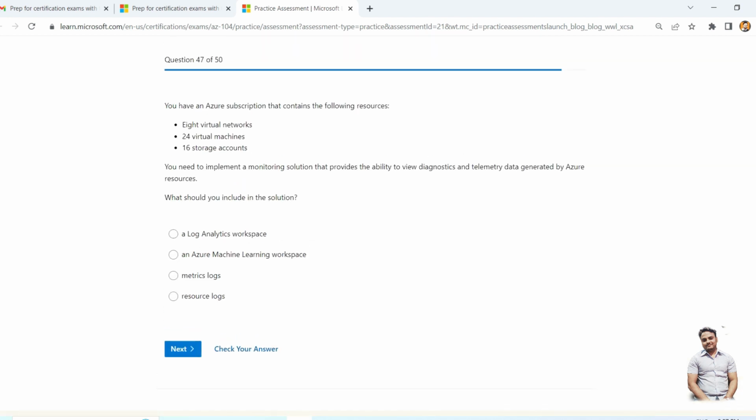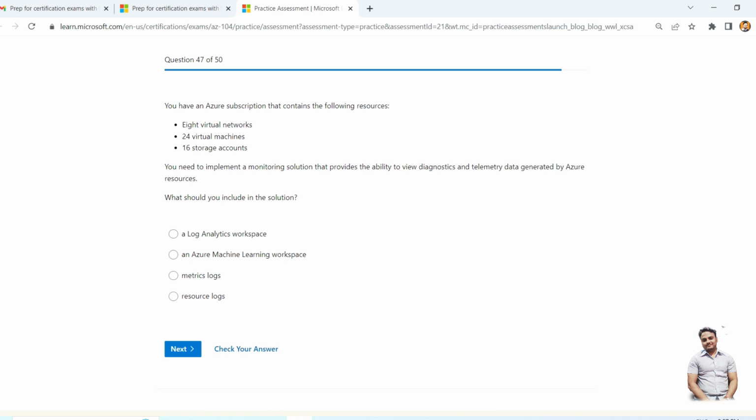So the final, question 47: you have an Azure subscription that contains the following resources: 8 virtual networks, 24 virtual machines, 16 storage accounts. You need to implement a monitoring solution that provides the ability to view the diagnostics and the telemetry data generated by Azure resources.